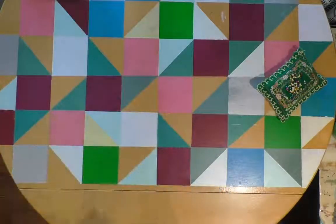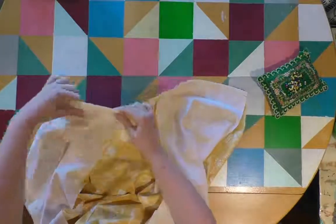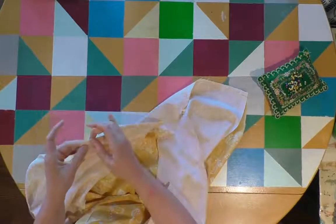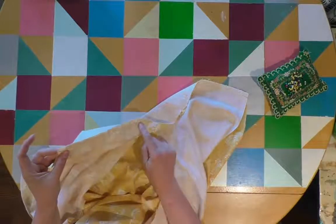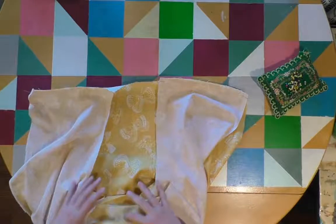And now that you've got that, you can finish these seams if you want to. For the sake of this sewing lesson, I'm not going to, but as far as finishing it, if you don't have a serger, you could cut off so you've only got about a quarter inch seam allowance and then zigzag the edge. Or if you have a serger, I would just serge it at this point. I'm not gonna worry about it now, I'll just serge it all later.